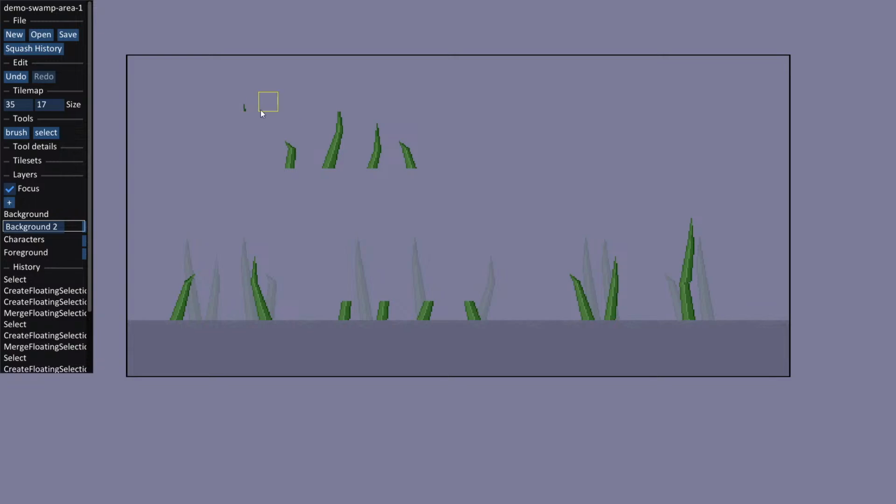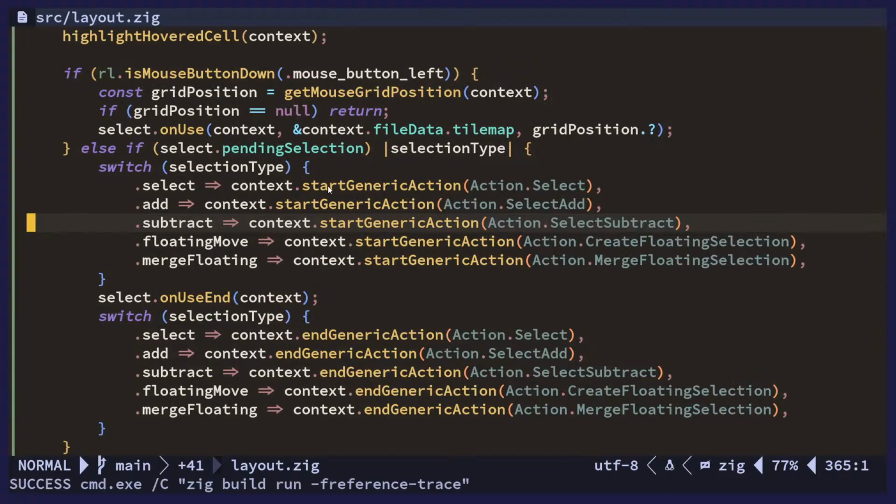Now why is... okay, so I think I messed something up here because it's behaving a bit strange now. So if I do this, now I have a floating selection. If I move it, that works. But that there, okay. Whoops, and now I think we've reached a weird state.